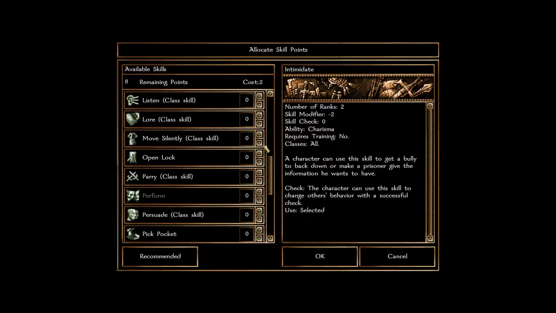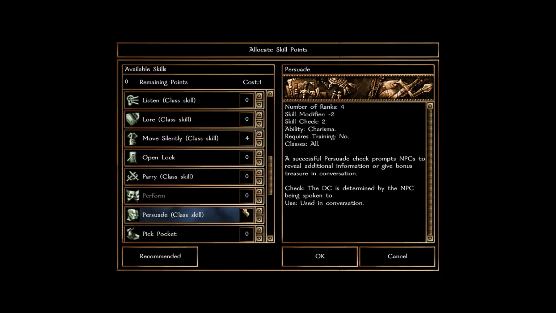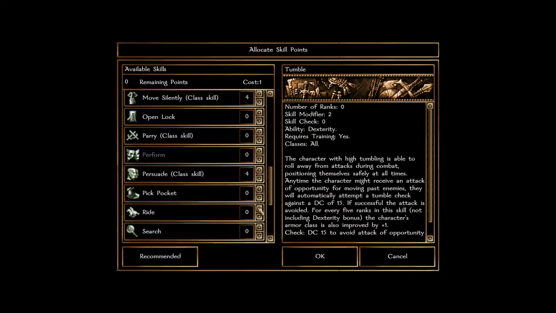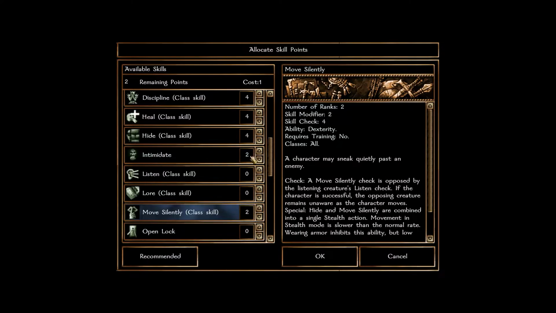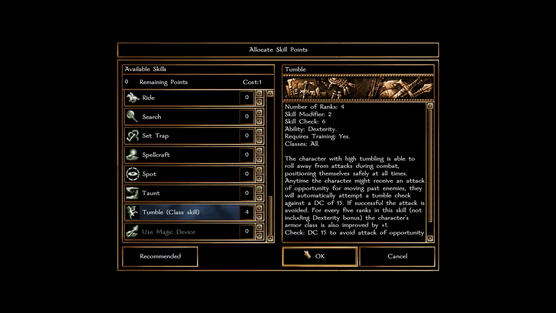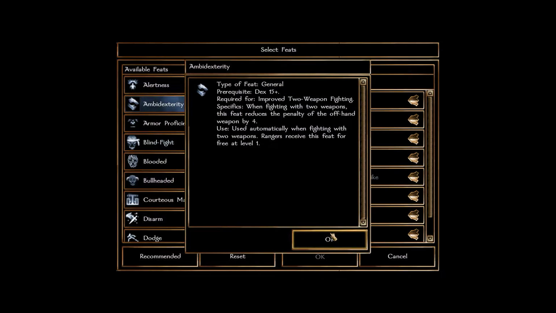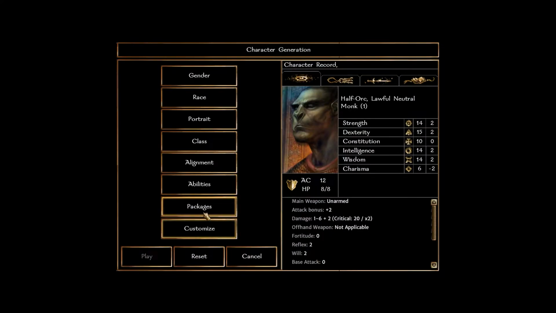So I'm going to go ahead and do what I did with my build. And I'm doing Persuasion. That's very important because this is a very heavy role-playing module. I do not have the extra 4 skill points, so I'm going to have to adjust. In other words, move silently and hide, I'll have to put 2 points into those because I need tumble. I feel like that is more important for my monk. And there you go. My monk's going to be bare. However, I'm just using the first levels for the feats. I'm doing Ambidexterity. I cannot do Two-Weapon Fighting at the same time because I only got 1 feat, since, again, I'm a Half-Orc, not fully human.